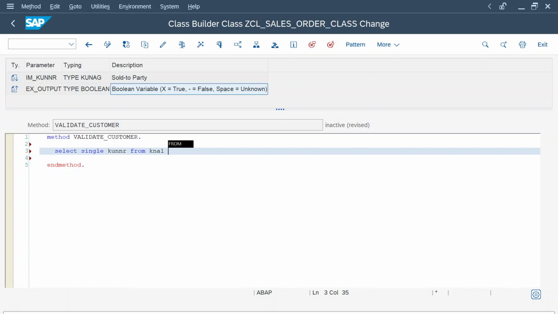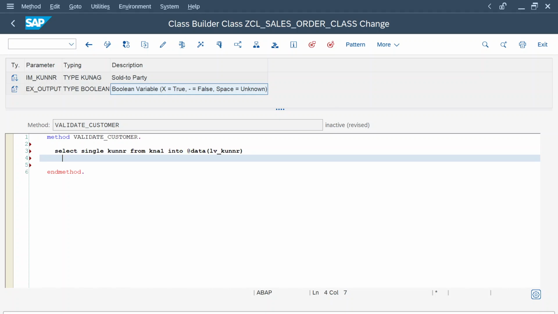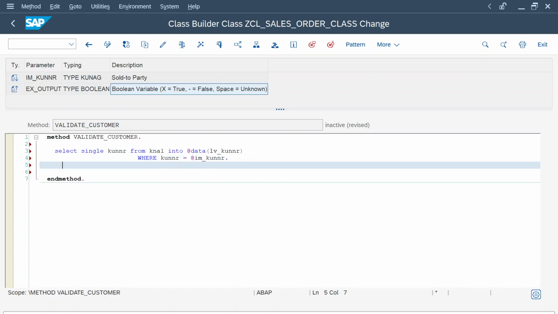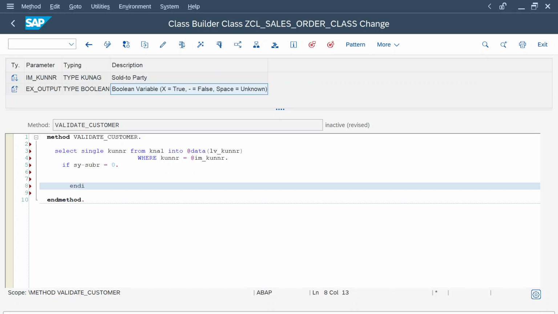Into. If sy-subrc equal to 0, what does that mean?